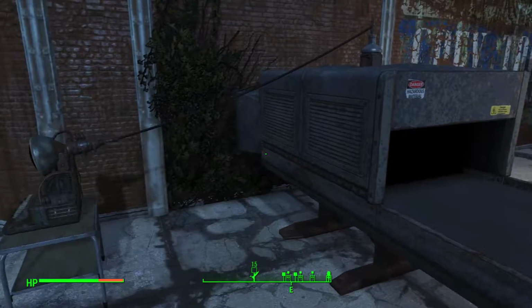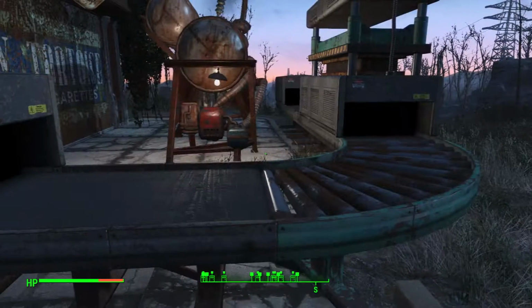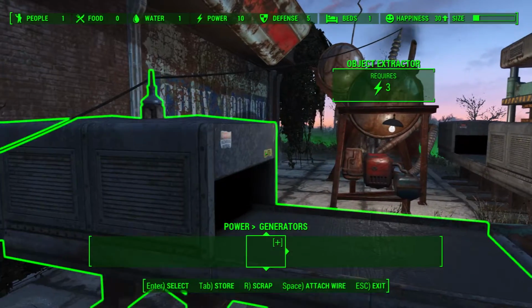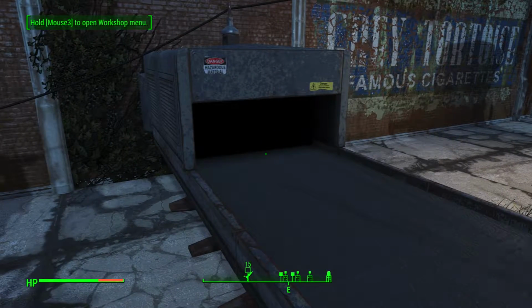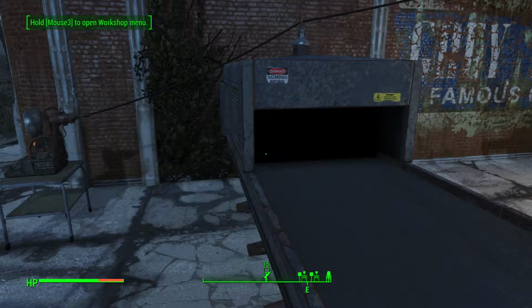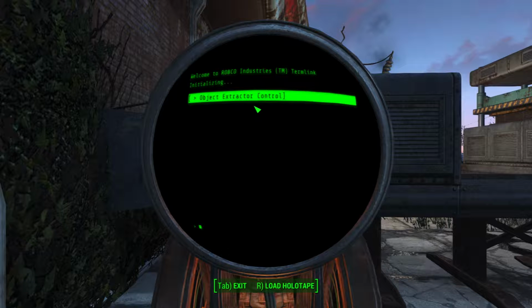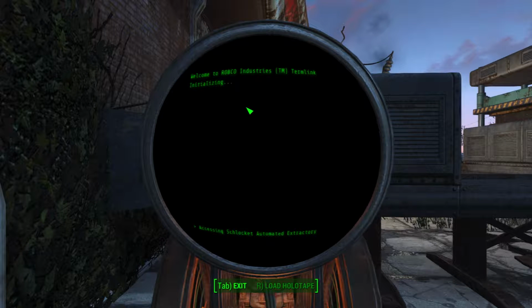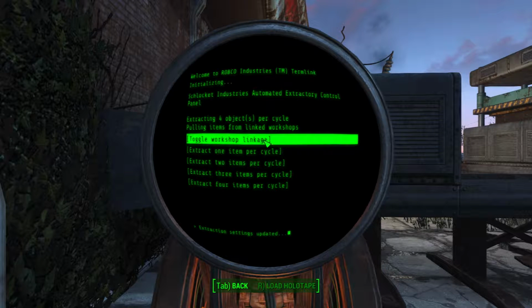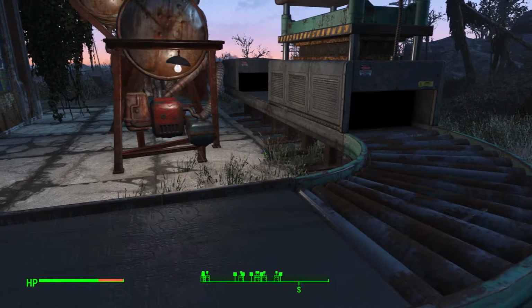Now, the beauty of this is it can access shared inventories. So let me demonstrate. We will link this up. Alright. So what this thing is going to start doing here, if all is well with the world, which hopefully it will be soon, we're just going to tell it to extract. There we are. We tell it to extract 4 items per cycle, and it's going to pull stuff from linked workshops. And now it's starting to pull all the things.